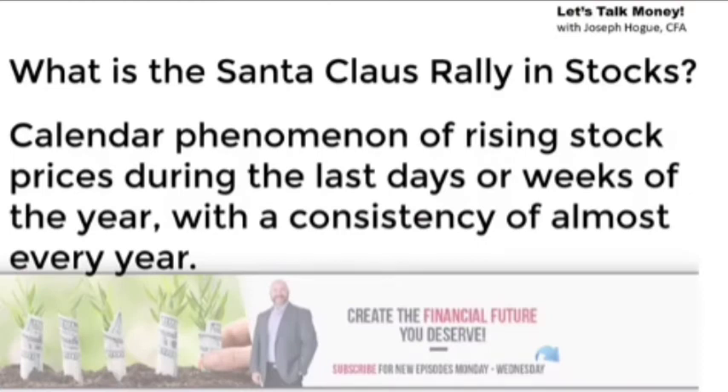Now the Santa Claus rally is technically supposed to be the last week in December and the first week in January, where those end-of-year bonuses push stocks higher and retail sales numbers give the market something to cheer. Other causes might be a slowdown in tax loss harvesting and investors buying ahead of the January effect — another phenomenon where returns are generally positive in that month. Lately the rally has taken on more of a general idea to mean just those last five weeks or so throughout the end of the year. All these trends, though — the history of returns by month, the Santa Claus rally — none of it means anything without looking at market fundamentals. Last year we saw that huge market drop from September through the first half of December, so you can't just take this historical data as gospel.